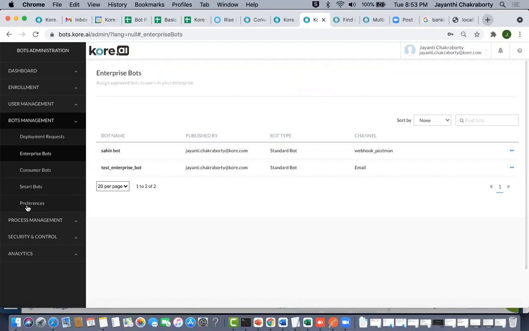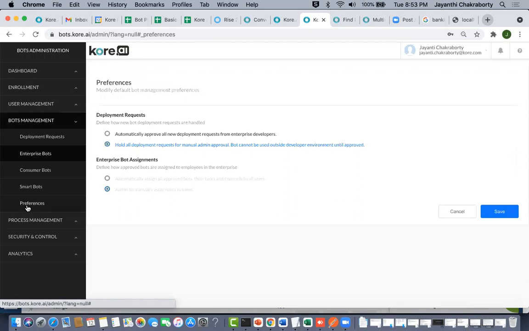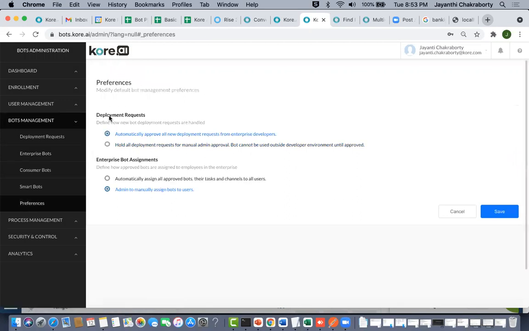Okay, and finally you have preferences over here, which will show you how the deployment requests are actually processed. That is, automatically approve all requests. So that is why whenever I publish, immediately all my tasks are published, and I get a mail coming back to me that the publish request has been processed successfully.